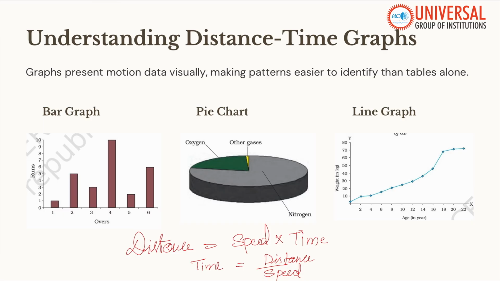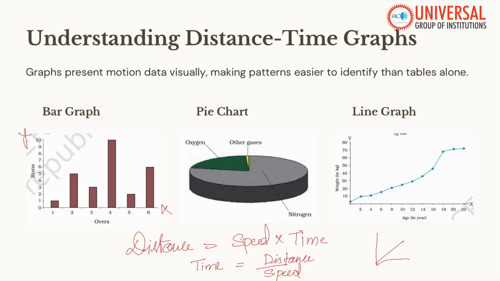A distance time graph represents motion pictorially and helps us understand motion more clearly than tables. Time is taken on the x-axis and distance is taken on the y-axis, and the points according to distance and time are plotted and joined. If we find a straight line, that indicates uniform motion. If we see a curved line, it indicates non-uniform motion. The graph helps to determine the distance at any instant of time, and the speed can be calculated from the slope of the graph.